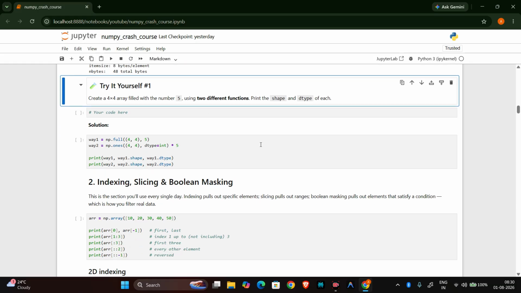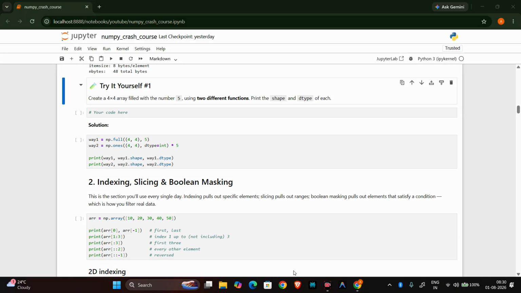So you can see here we are doing the same thing with np.full. Here we are passing 4 by 4, so it will create 4 by 4, and it will be filled with 5, so 5 5 5 5, like this.